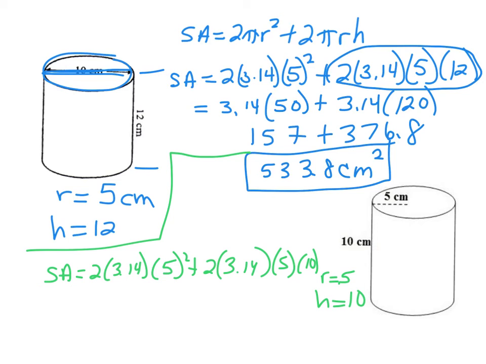And that will come out to be 471. Our units are centimeters. We're working for area, centimeters squared. All right. Sometimes they'll ask you to round up to a certain thing, like round to the nearest hundredth, something like that. And it's actually what I wanted to say before I go.